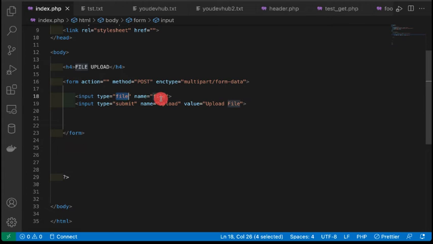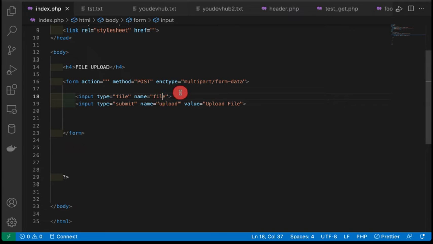And the name helps the PHP processor to identify what input you are sending. So if you have an input of username and password, we give it the name username and the name password, so that the PHP processor can effectively pick out the information from that input using the name.